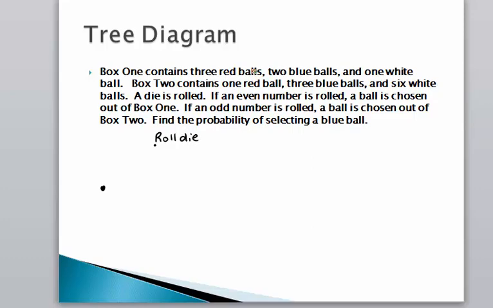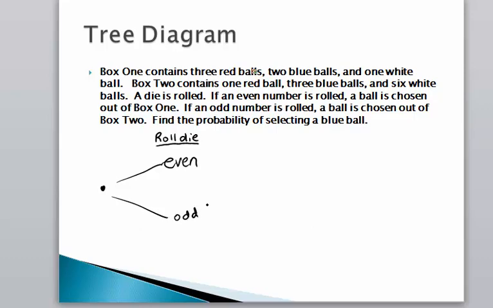Now, I want to consider whether I am really concerned about whether or not that die lands on a 1 or a 2 or a 3 or a 4 and so forth. In other words, do I really want to branch off from this into each of these possibilities, or do we not need that much detail? I'm going to argue here that we don't really care exactly what number is shown on the die, but we're concerned as to whether the die rolls even or odd. And so I'm going to simply break off and say, okay, one option is that it rolls an even number, and another option is that we roll an odd number.